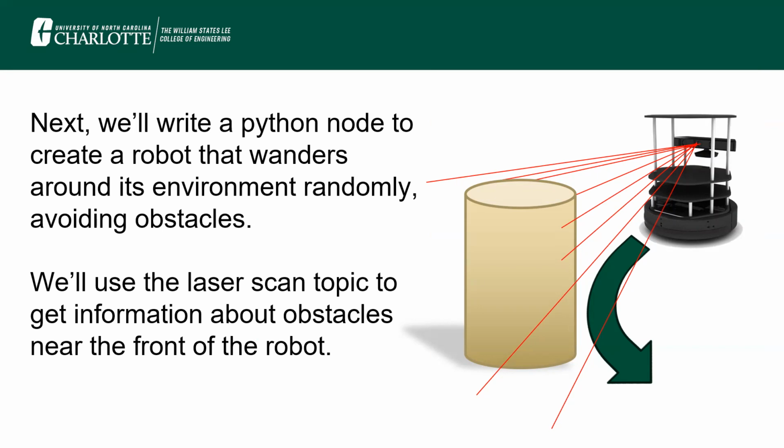And if there's nothing in front of us, we're going to just drive straight. And if there is something that comes within, I think I have it set for less than half a meter in front of us, then we will just turn to the left or something. We'll turn for a small amount of time, and then we'll just start driving straight again. So theoretically, it should just bounce around kind of like a Roomba in your house.